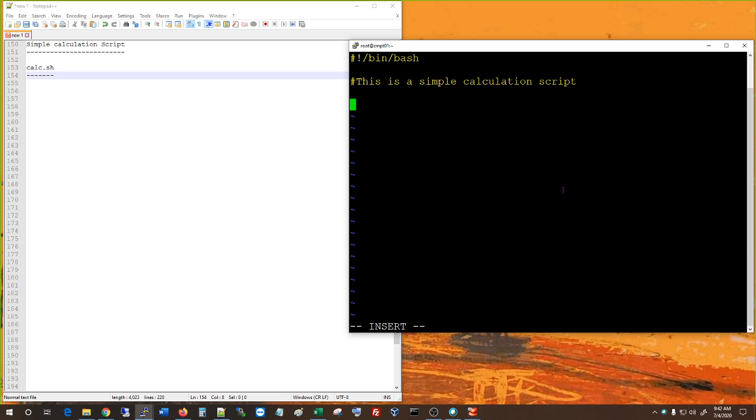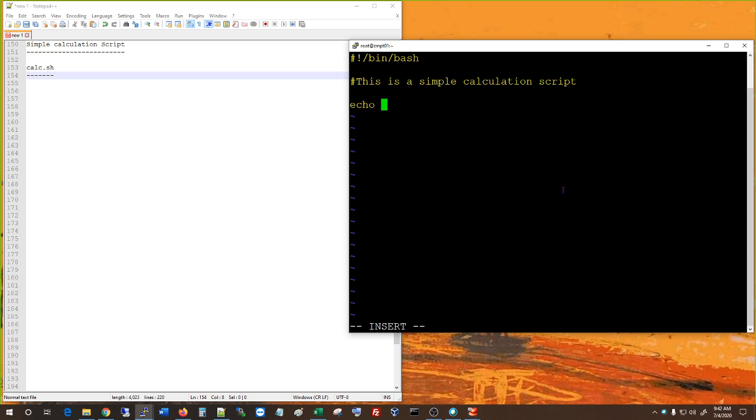Now I'm going to introduce a read command and a variable. We'll talk about what a variable and the read command are.